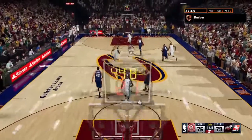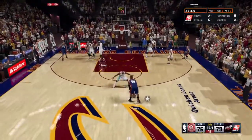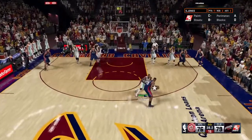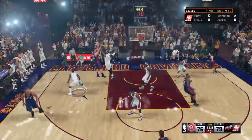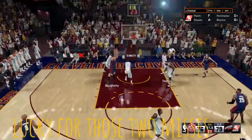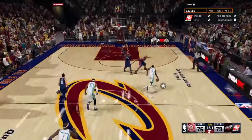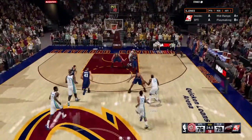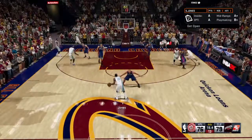They came close to tying it up. After the way they fought back into it here in the fourth, that would have been a big bucket for them. Now here's James — lets it go from 11. Here's Doherty and that hits. Excellent defense there from Smith. Now you need every basket you can get. I think they're still alive, but they better execute every trip down the floor from here on out.